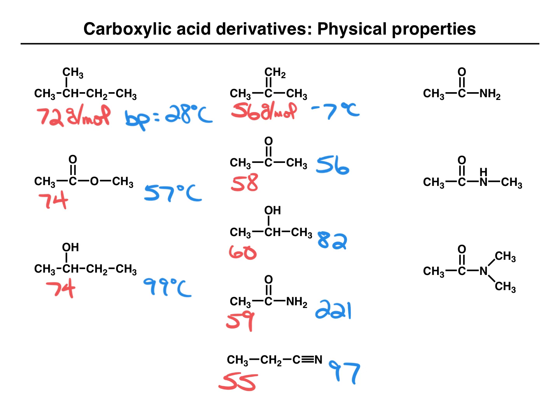And with our last column of comparison, these are all amides, and this time we're not looking at the same size. This one is 59 grams per mole, 73 grams per mole, and 87 grams per mole. So typically, as we are increasing in size, we also increase in boiling point. But here we have our boiling point of 221 degrees Celsius compared to 206 and 165. So although we are increasing in size, we are decreasing the number of hydrogen bonds, so that here there's no hydrogen bonds possible, and therefore the boiling point decreases. Other physical properties such as melting point or water solubility, these will also follow the expected trends depending on whether we have dipole-dipole interactions and the capability of accepting hydrogen bonds or the ability to hydrogen bond as well.